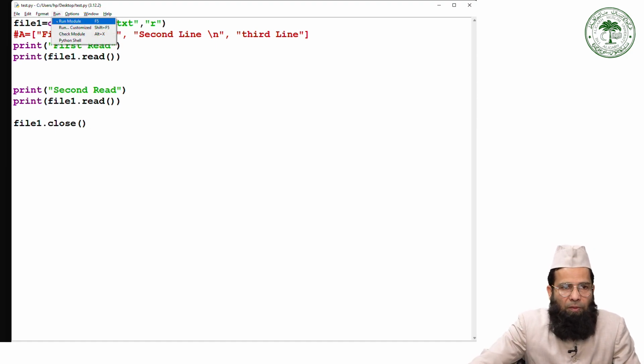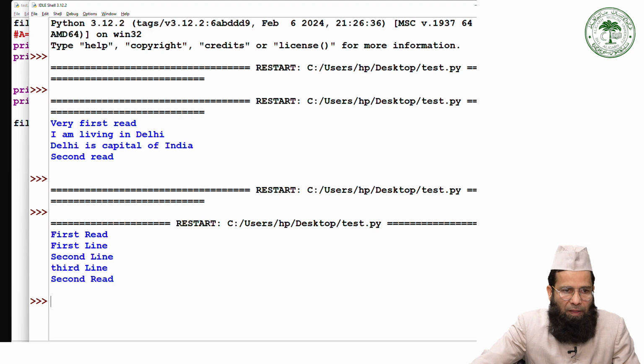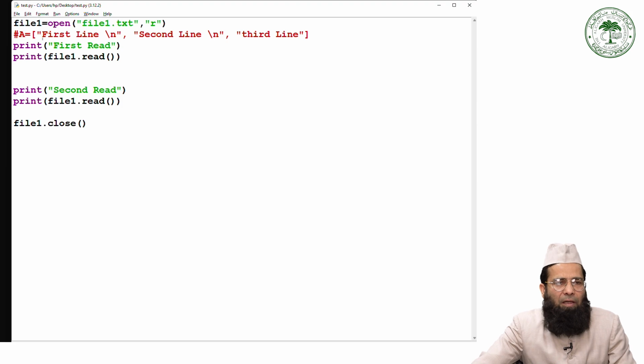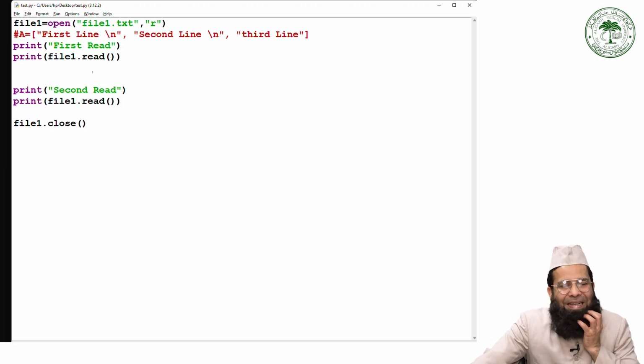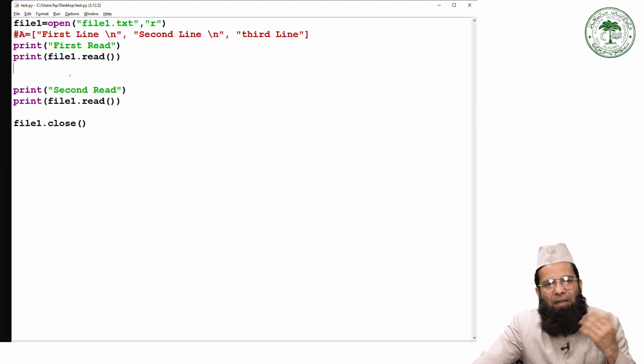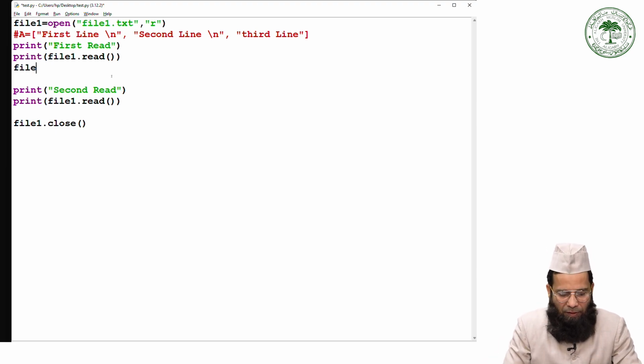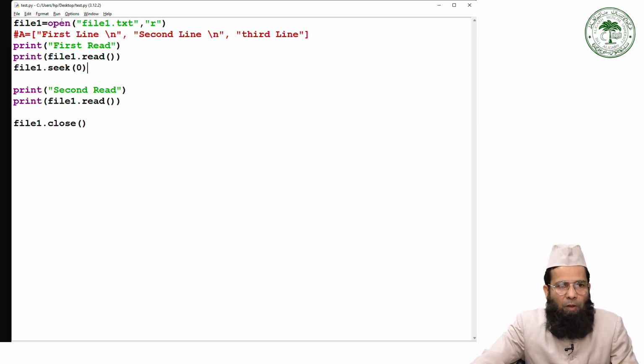Let me execute this one. I have already shown a similar program here. You can see here, after the first read, the content has been displayed, and after the second read, an empty string has been returned. Now I can reinitialize my file pointer after the first read. Let's say file1.seek(0). Now observe the output.